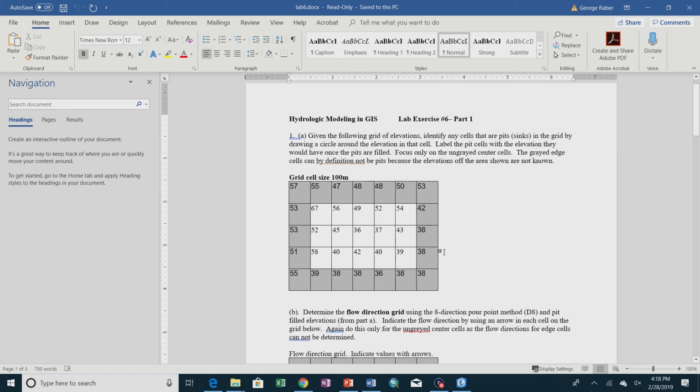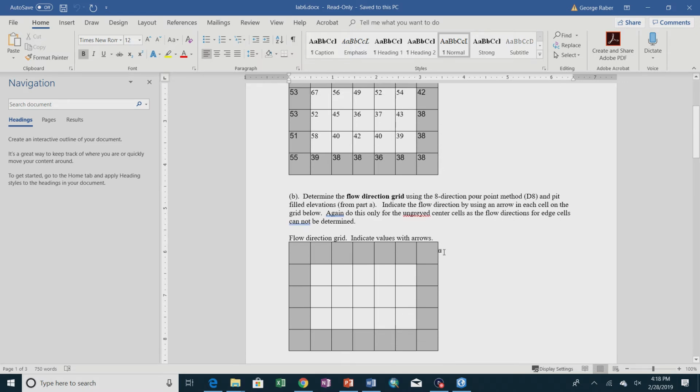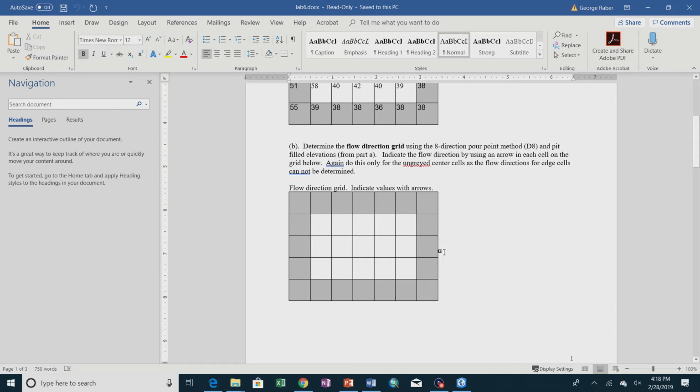All right, so the first thing you're going to do, though, is to calculate these things by hand. So you're going to start out with your grid cell. Then you're going to determine the flow direction. And I want you to determine the flow direction manually. I mean, you could actually go to the thing I'm going to show you in a second and do that first, and then just write the numbers in. Okay, but the point here is for you to do it manually.